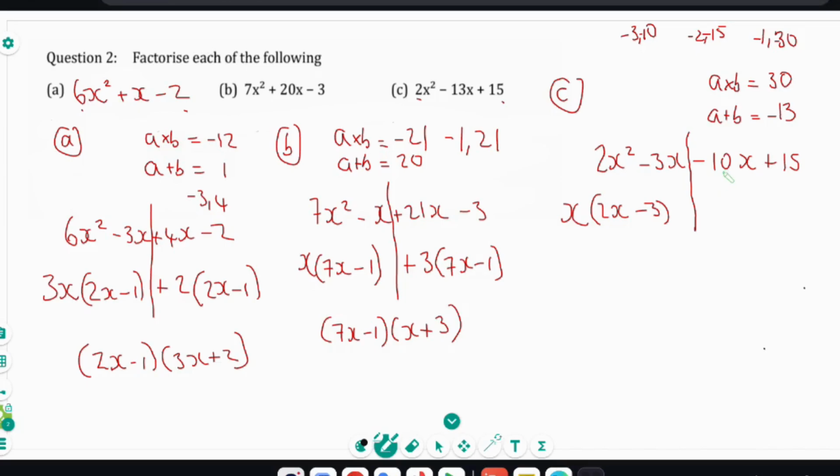Now, highest common factor of 10 and 15 is 5. Right, 10x divided by 5 is 2x. I'm going to leave the sign for a second. 15 divided by 5 is 3. We know the sign has got to be negative. So here, it's going to have to be a negative as well, doesn't it? Because minus 5 times 2x is minus 10x. Minus 5 times minus 3 is plus 15. Yes, it works. So just be careful with those.